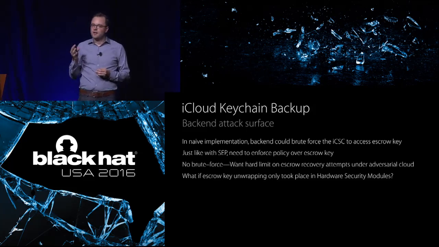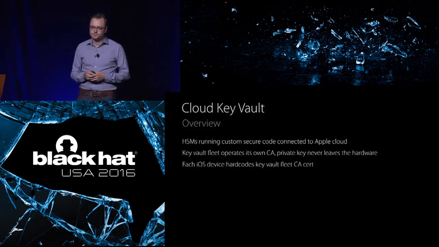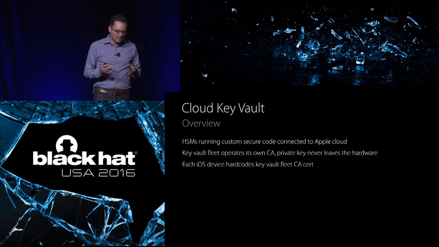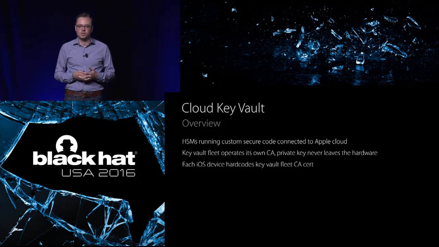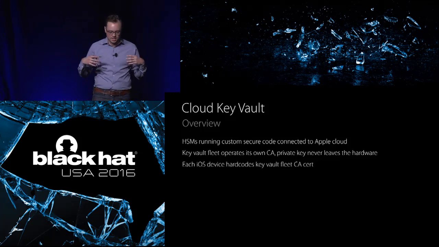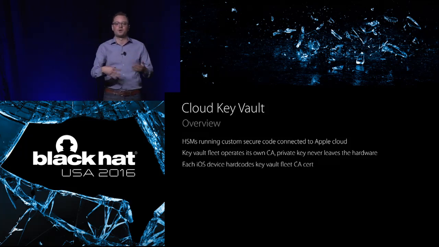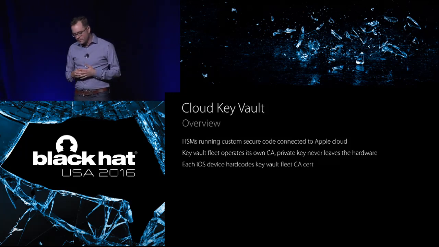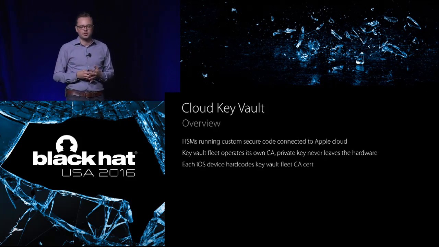So we said, what if unwrapping the escrow key could only take place in hardware security modules? Let me tell you about Cloud Key Vault. Cloud Key Vault is just an internal name for a collection of hardware security modules, which, if anyone is not familiar, are cryptographic coprocessors that can generate keys securely within the hardware that are non-exportable and just expose cryptographic operations on them. We have a fleet of them running custom secure code within the hardware security modules themselves, and these are connected to the Apple Cloud.